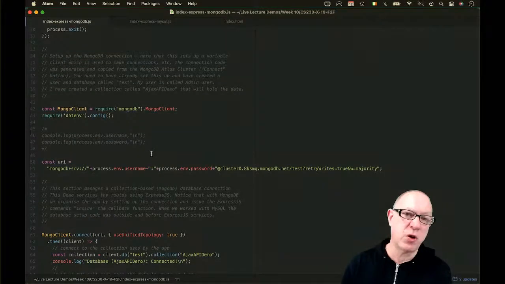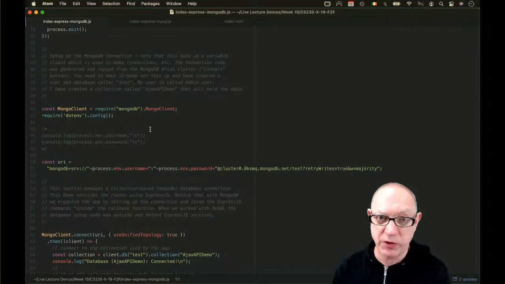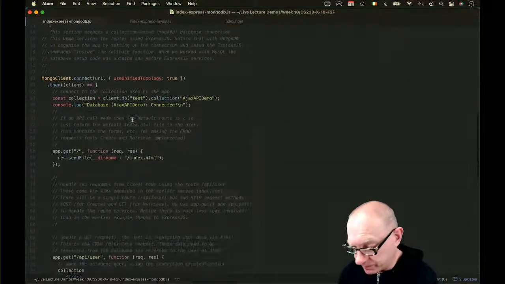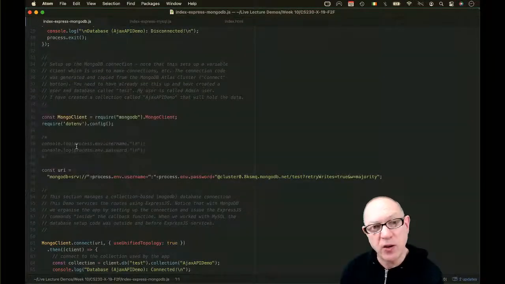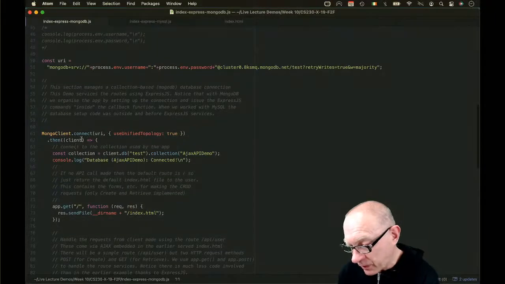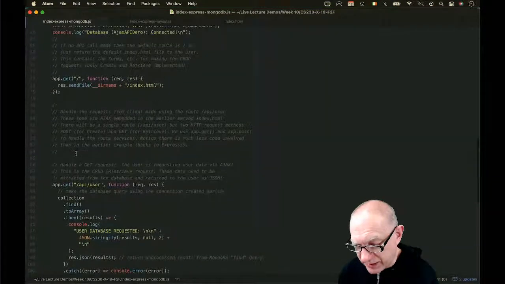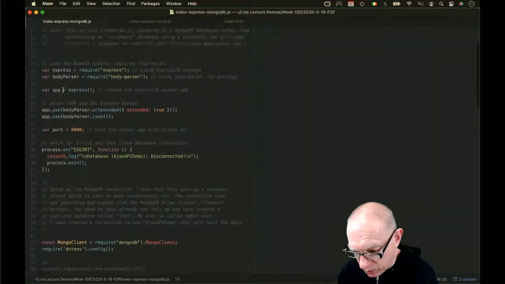It means I can show you the full code, and I don't have to expose my username and passwords. In fact, they're not in the file anywhere; they're just set up as environment variables. So that handles that. But you could use the connections that we would have used at an earlier time. So now I'm just creating a Mongo client, which we've seen first, and then within that we've created an app which is an Express app, and you'll see a little bit more about doing that later.